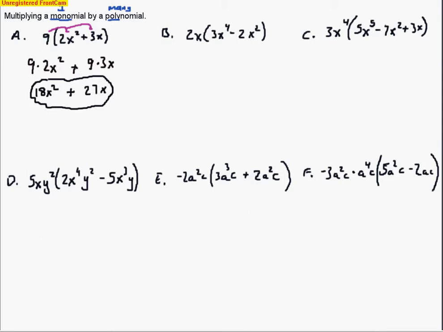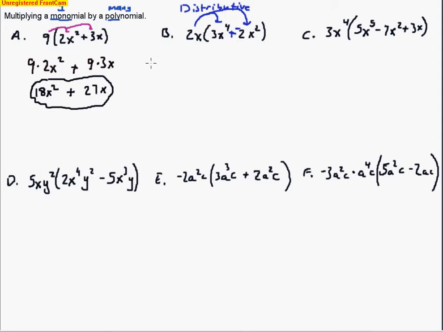Well, the next problem is a little bit tougher because we have a monomial in which we have a number, a coefficient, and a variable. So just a little extra work here. We still use that distributive property. So remember, the distributive property has actually a longer name. It's called the distributive property of multiplication over addition. So even though we have a subtraction sign here, you can think of this as plus a negative. So we're distributing the 2x over that addition. Just happens one term is negative.